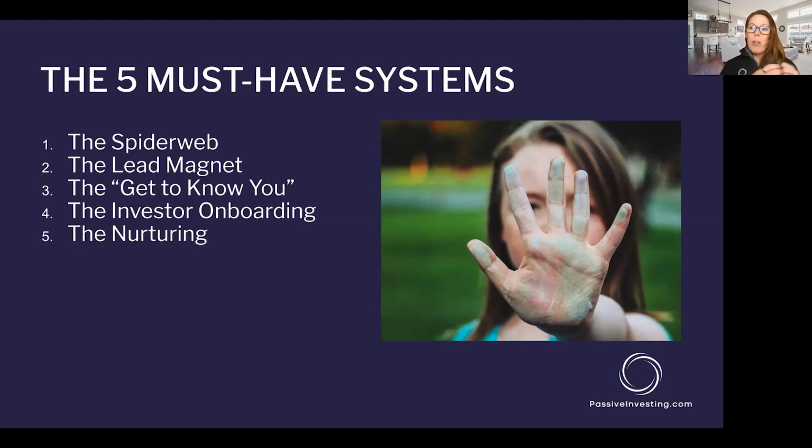Okay, we are towards the end of the real heavy lift, but this is where the max engagement process actually happens. And again, if you're an active investor, take notes. This is great fodder for you to bring into your world to build your system. If you're a limited partner, take notes, because you need to understand what a good process looks like and what you should be looking for from an operator that really values your partnership.